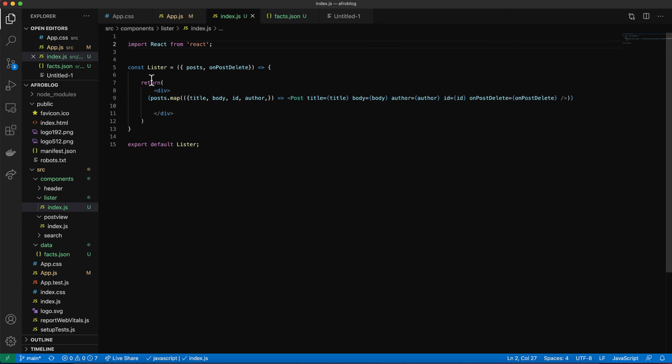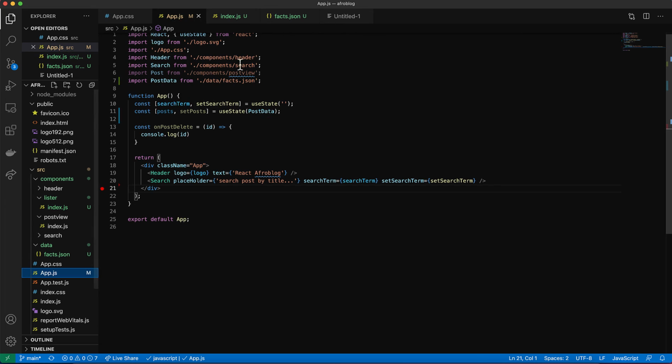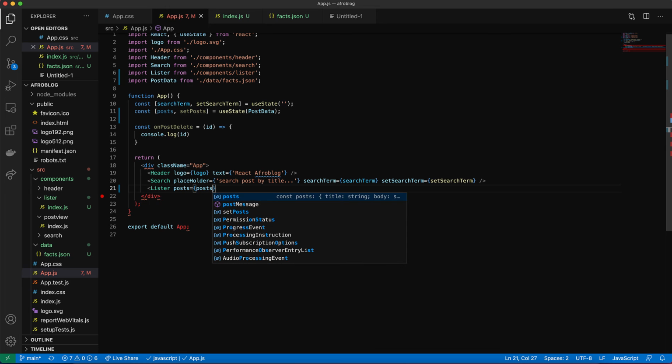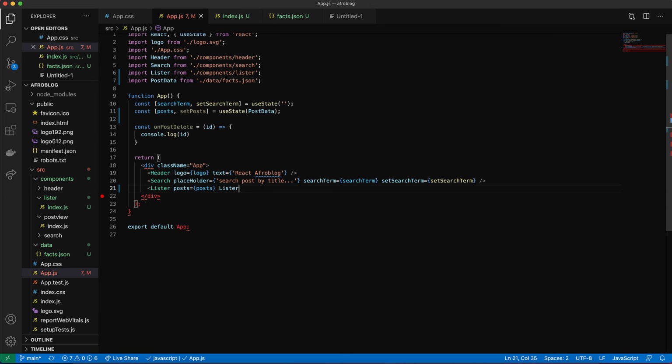Then we go to the app component and import lister. I'll change this one to lister, and this one to lister. What we need to do now is invoke that lister, pass in our posts props, which we get from state, and onDelete we'll put the onDelete props too.